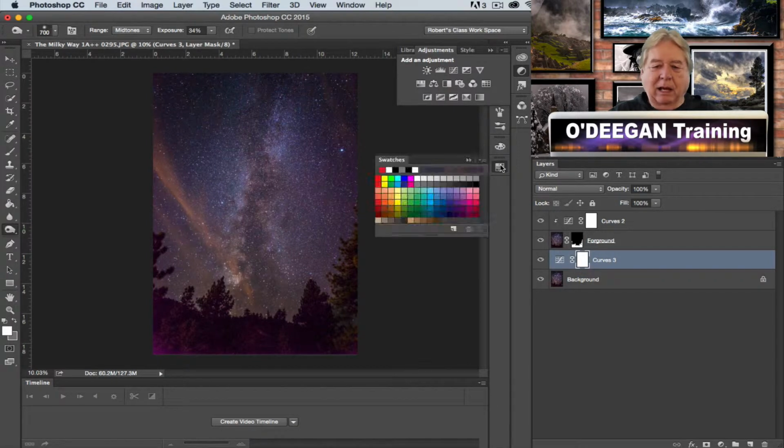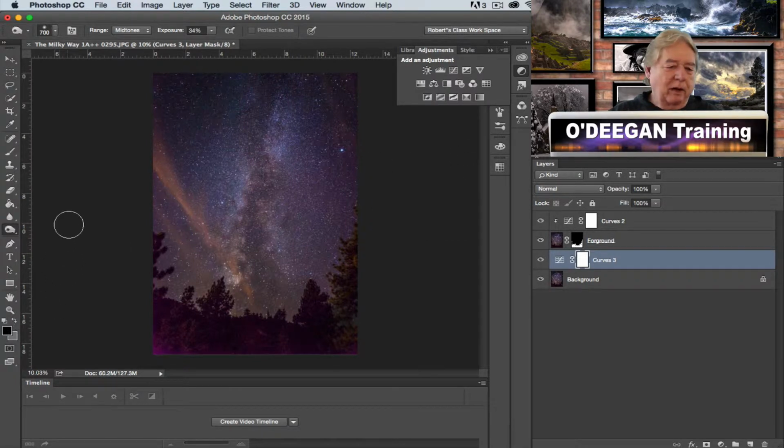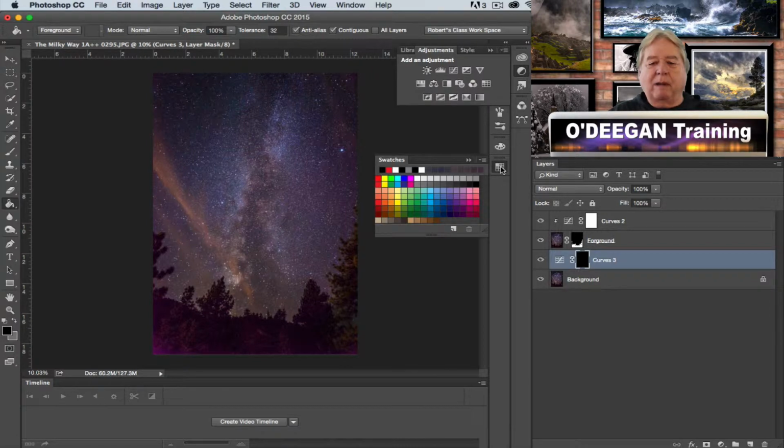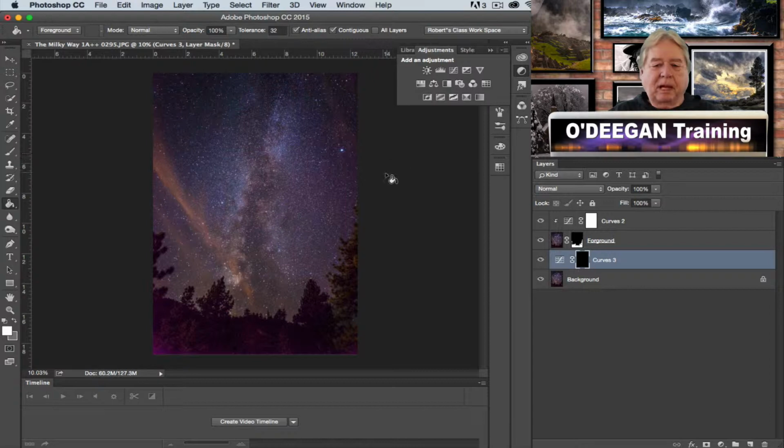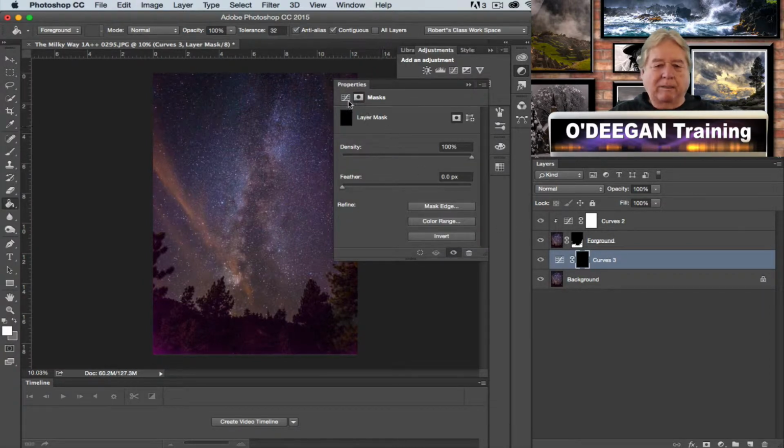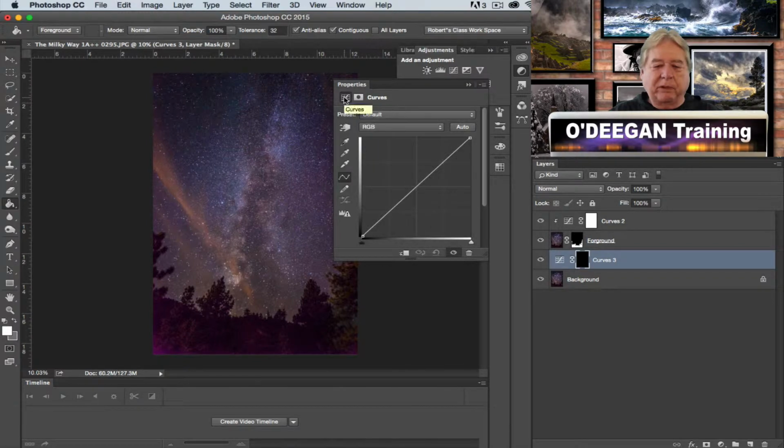So now I'm going to get my colors. I'm going to select black. Okay, so now I've got black over here. I'm going to go get my bucket, and as I pour the bucket, my mask over here is now black. So now I'm going to select white. I'm going to click on my mask. As I click on the mask, I'm going to click on the curves up in the corner. I have a mask and a curves.